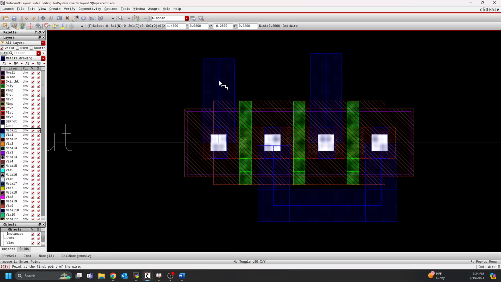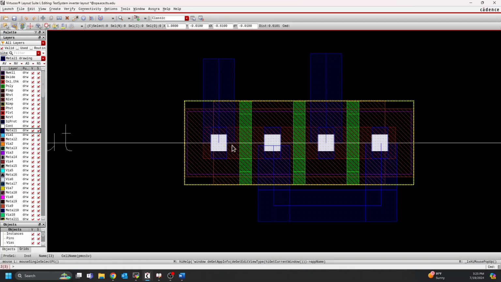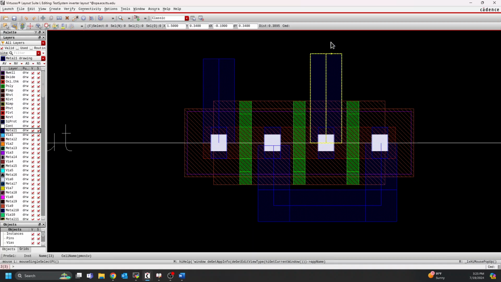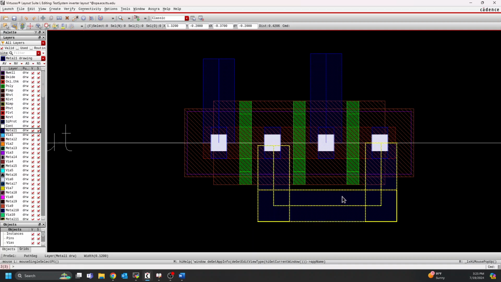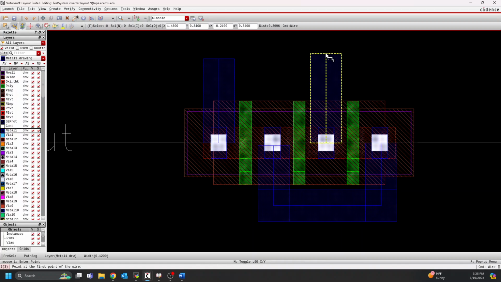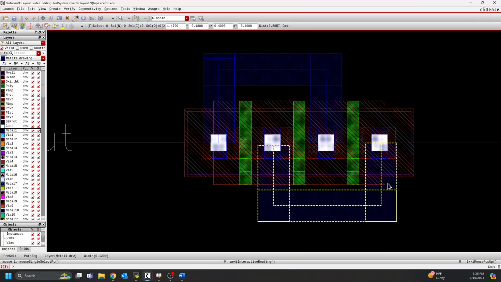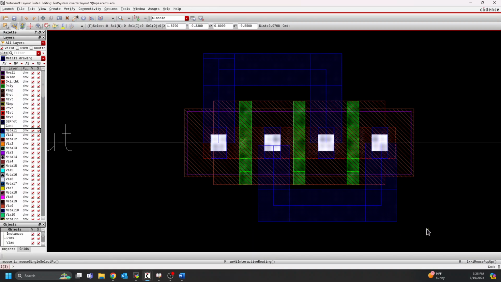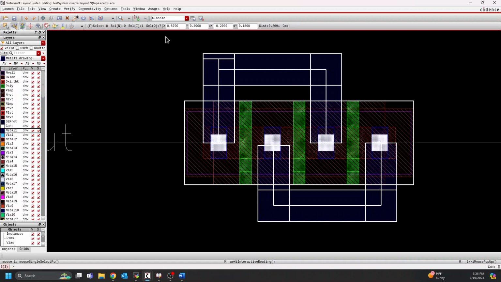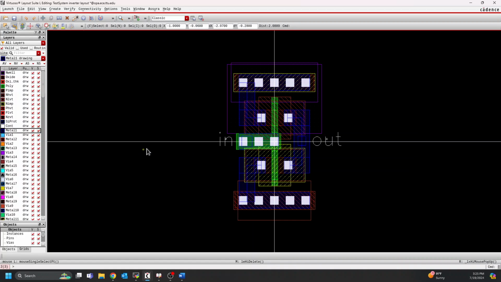And now what we can see is we have 1 transistor path. Oops, I accidentally opened help again. We have 1 transistor path that goes from source through the gate to drain. We have another path that goes from source through the gate to drain, and another one that goes from source through the gate to drain. So if these, for example, I'll add another path just to show what I mean. If these are connected together to something like a VDD layer, these can be all connected together as well to form parallel transistors. So you can get really creative with these layouts in order to make it as efficient as possible. But again, this is something that you're going to have to experiment with and figure out what would work best.